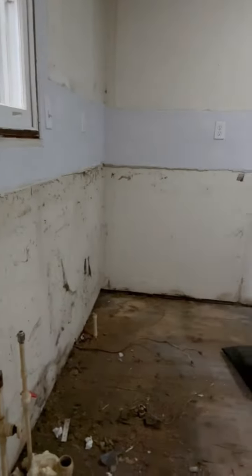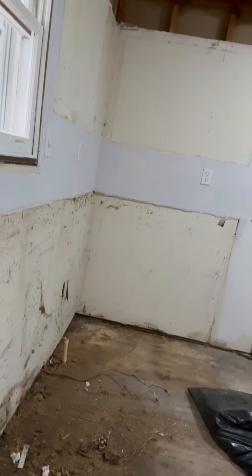Bad news in the kitchen is we took up the subfloor yesterday, and I need to take off the next layer because the plumber just went through it, and it is completely rotted. So they're going to include in that quote all the incorrect piping under the 2 baths and in this kitchen, which is just completely rotted. You can't even step on it. His knee just went through trying to put a cap on the dishwasher.